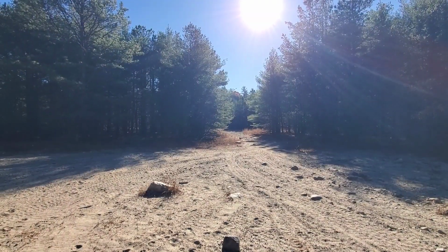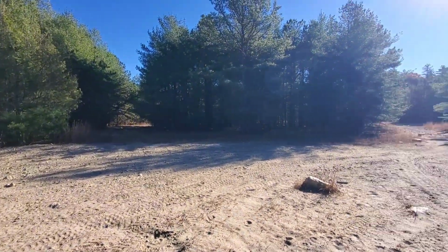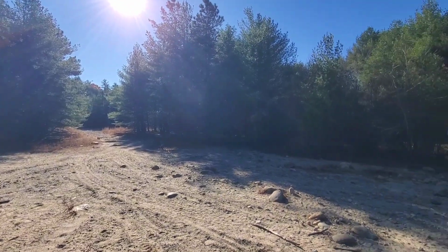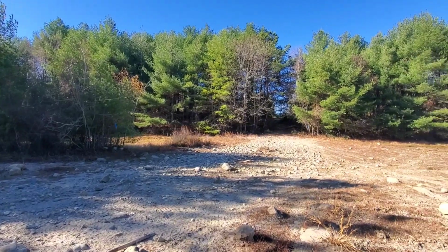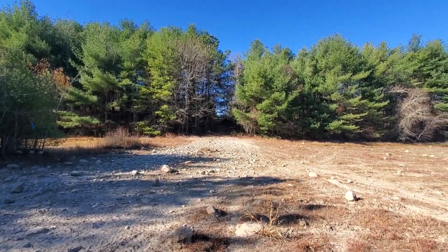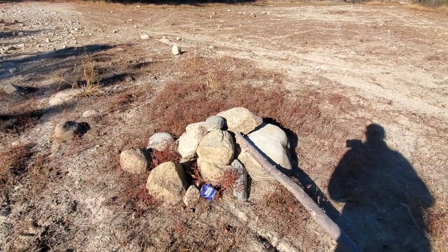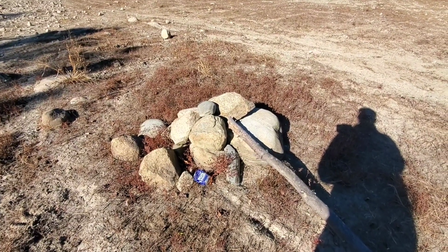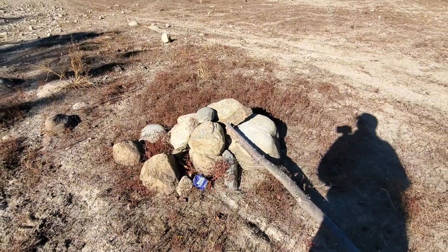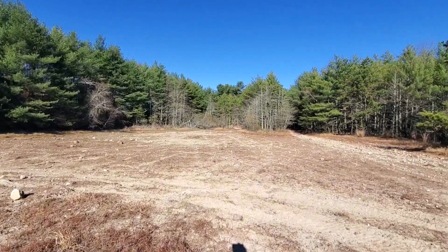All right, folks, so I just came from this path over here. There's another path over here. And we're in this open area, and there's blue tape on these trees, and I see it going towards that pathway there. It looks like it could have been maybe a firing here, I don't know, but some kind of a marker. You can see what looks like this land has been cleared in this area.